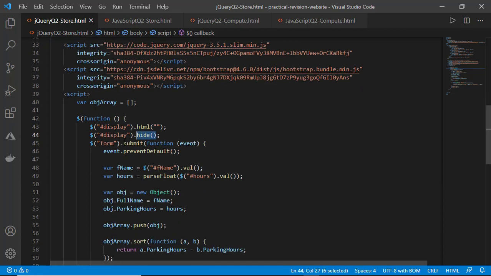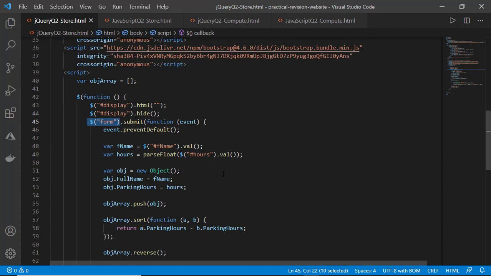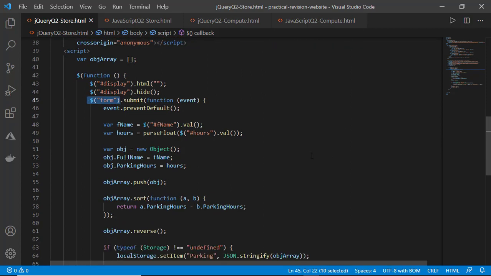We also handle the submit event for the form. We will retrieve the value from the full name input text box and assign it to the variable fname. We will also retrieve the value from the hours input text box, convert it to a floating point number, and assign it to the variable hours. Then we will declare a JavaScript object.